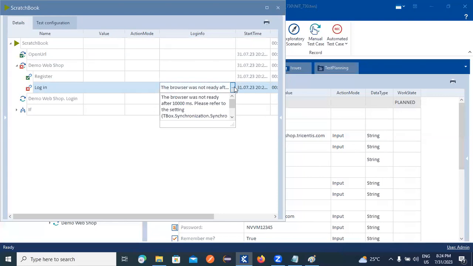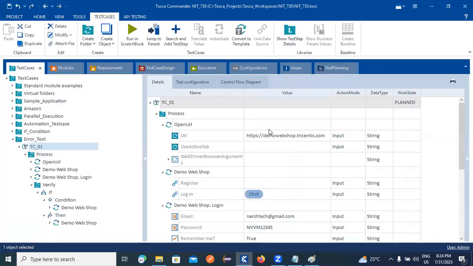The browser was not ready for update. Please refer to the settings and the synchronization sync. The test configure parameter synchronization time.